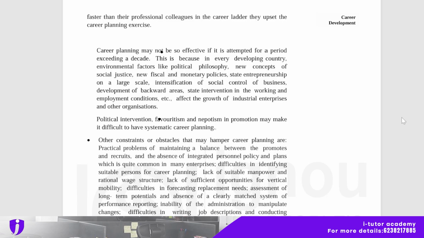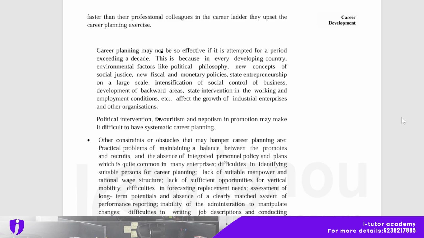Other constraints or obstacles that may hamper career planning are practical problems of maintaining a balance between the promotees and recruits and the absence of integrated personnel policy and plans, which is quite common in many enterprises.